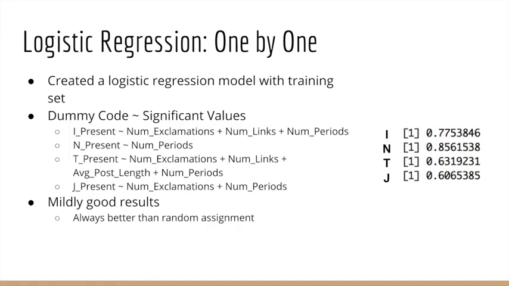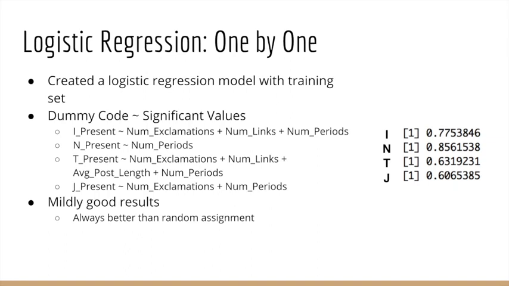So I started off initially with all of the dummy codes for every feature, but it turned out that some of the features were not statistically significant, so I just removed the ones that were not statistically significant until I was only left with an effective formula, so as to avoid overfitting.